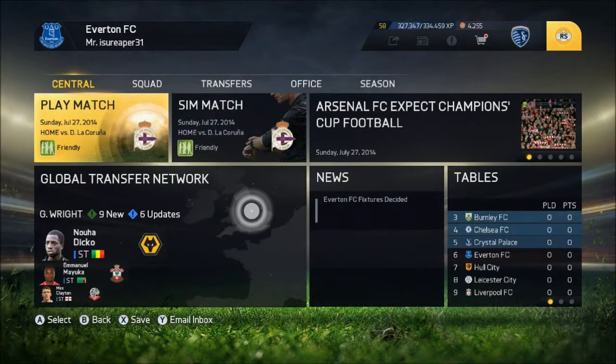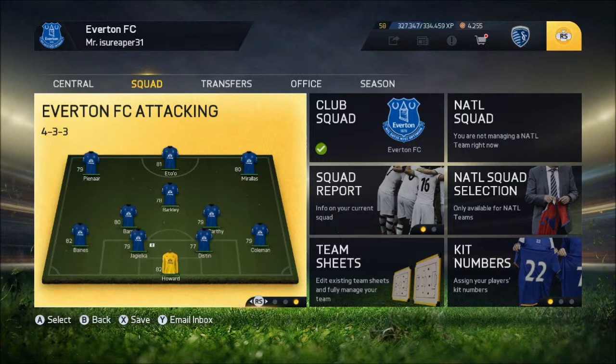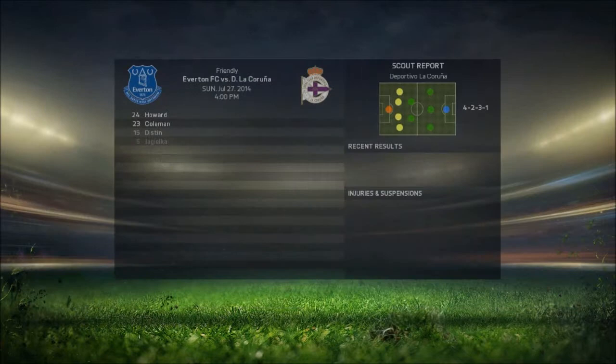Against Deportivo La Coruña, the BBVA team, and their team sheet says they run a 4-5-1, so I'm going to use a 4-3-3 formation to see if we can get some attacking going. There's the lineup: Pinar, Eto, Morales, Barclay, Barry, McCarthy, Baines, Jags, Diston, Coleman. That's the lineup we'll use, and we'll go ahead and sim. And I'll let you watch the fun.